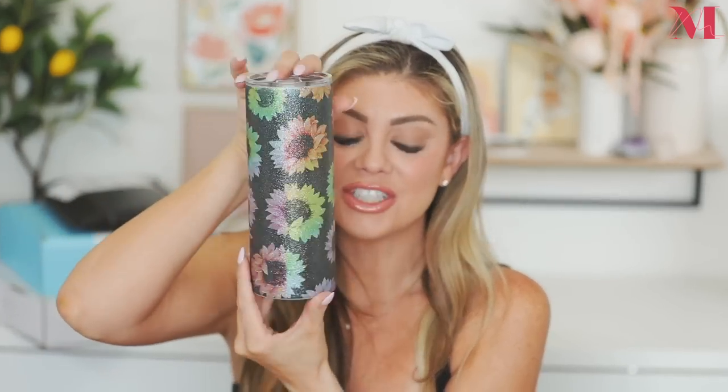I've got to make sure Ross doesn't steal this because he loves tumblers — he always drinks hot water and only drinks from tumblers. Oh my god, this is absolutely beautiful. Thank you Caitlin! I'm linking her Etsy shop down below — go support her. I'm going to share it on Instagram too. I know your shop is definitely going to kill it, so you guys go check her out.